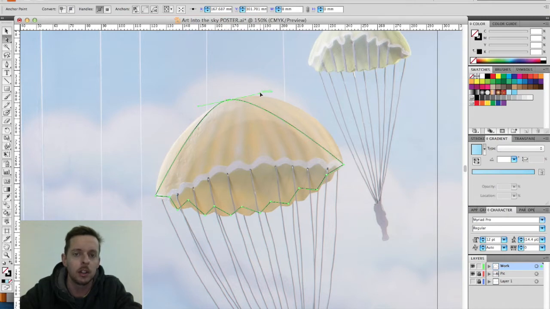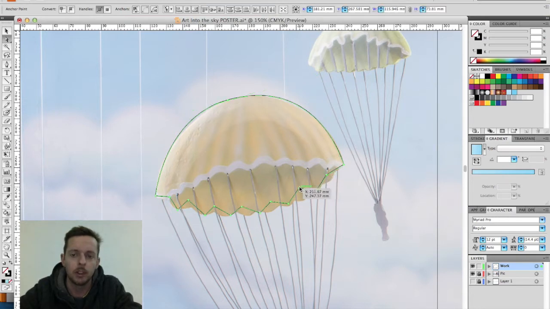Okay, so you have a couple handles that come out. You can kind of just mess around with them, work on the shape, and just get it as best you can, about like that. Now you can select multiple curves at the same time by holding the Shift key and just going through and clicking all the points that you want to turn into curves.